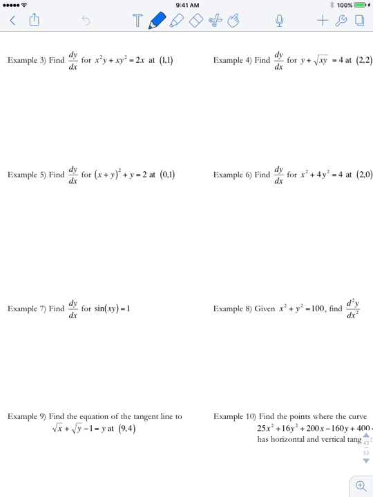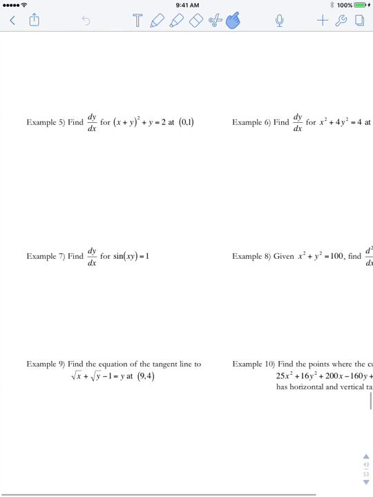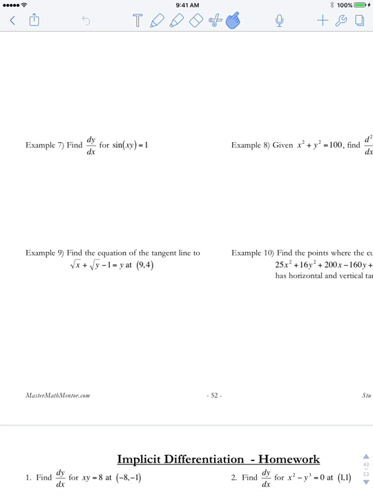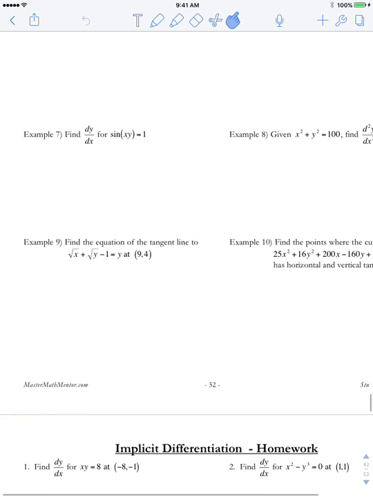Okay, everyone, hello. We just did these examples in class, and I'm going to go over them again if some of you weren't in class or just need to hear it for a second time. And I might skip around a little bit. I actually do want to do this trig one first, which is example number 7. I think that it looks like it's intimidating, but it's not. So let's take a look.